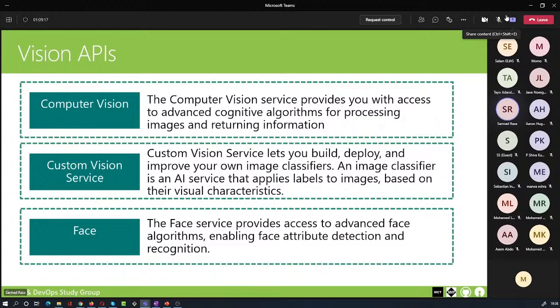You will train the model on the data that you have, and you can label it, and then you can start using it. And then you have face, which is widely used for face detection, and we have lots of applications right now in the world which are using face detection.